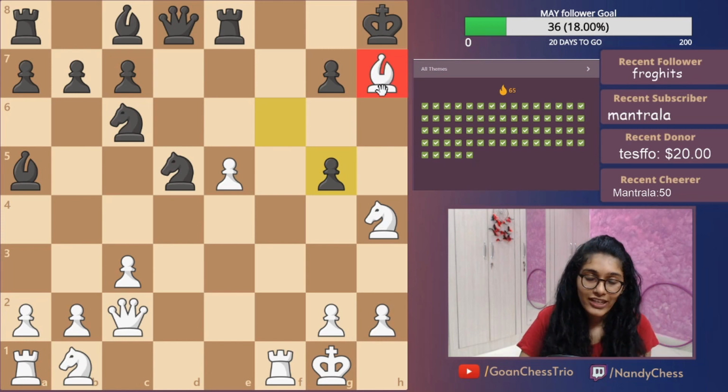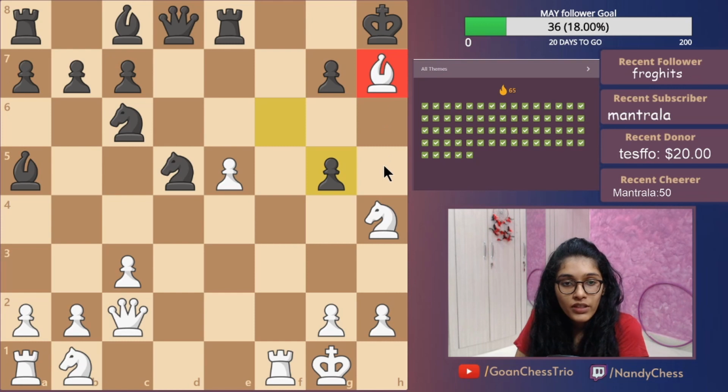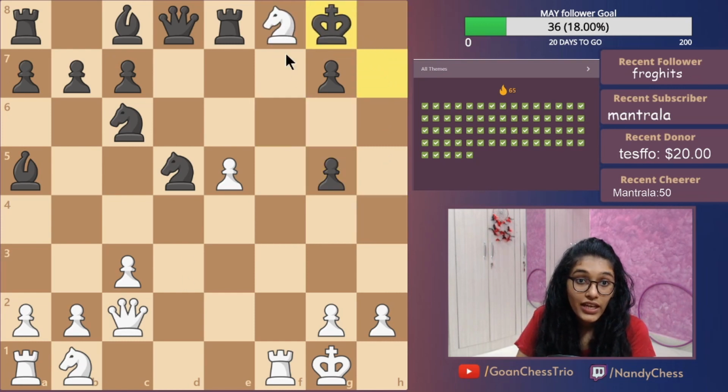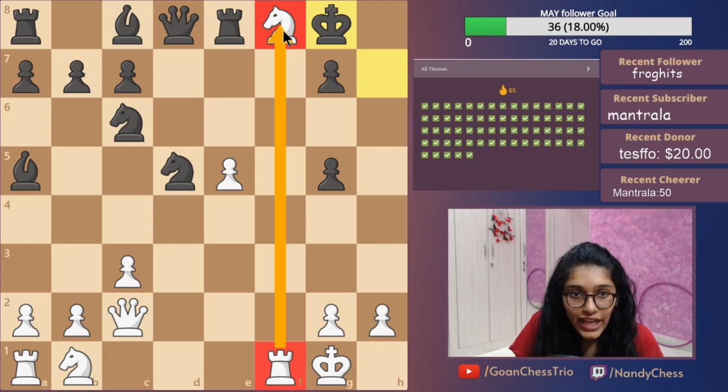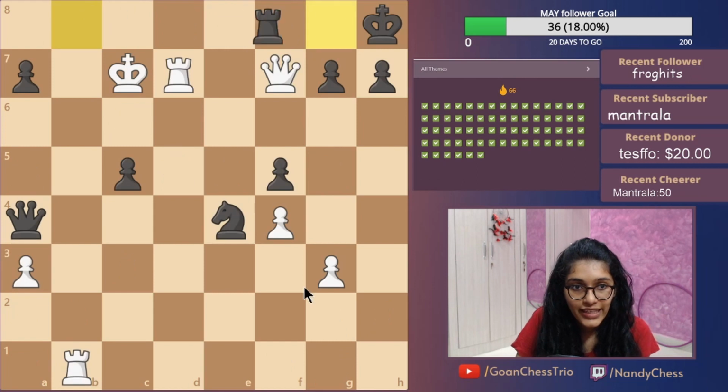We sacrifice the bishop, we give it away, and we have a checkmate coming on the board after that. So yeah, knight g6, knight f8. And yes, important thing to note down is this rook is actually supporting the knight. So queen h7 is a checkmate no matter where he moved his king.